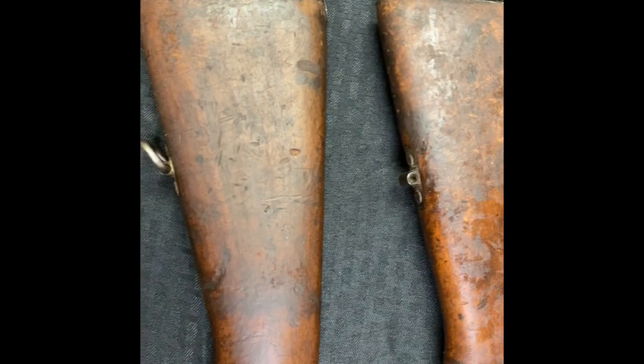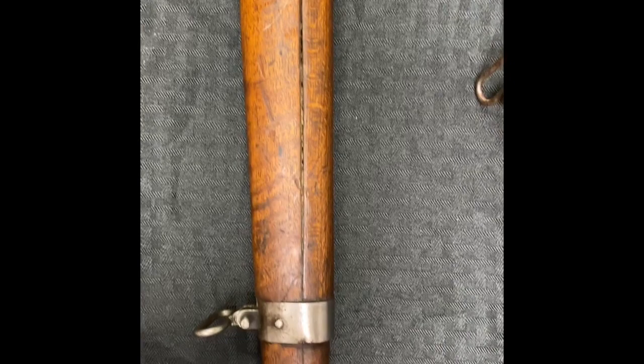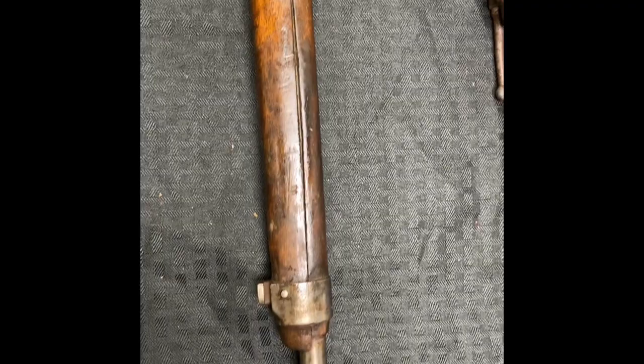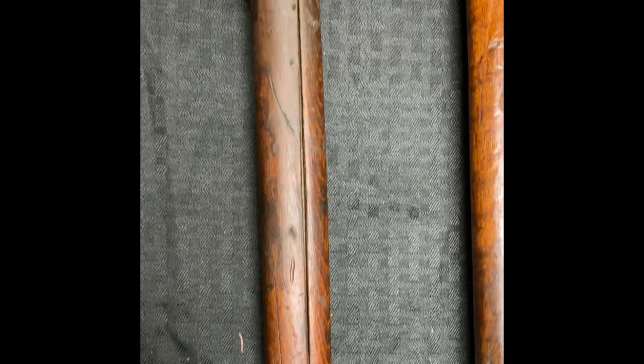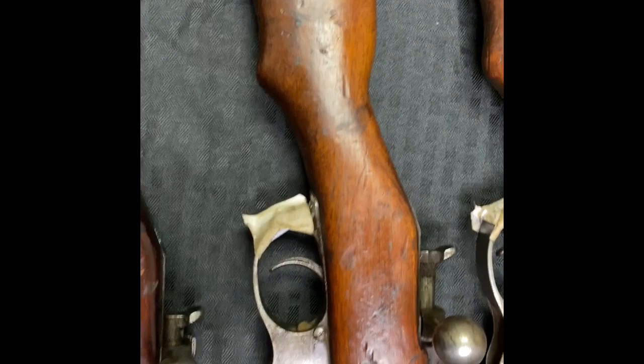This beauty here is an original M95 sniper. The majority of the M95 rifles we have here are in the original calibers, guys. So this is really a collector item, and don't miss out on that. This is a regular M95, and I repeat, they are not modified for the Spitzgeschoss, the Spitzer. These are all original 8x50 and not 8x56.